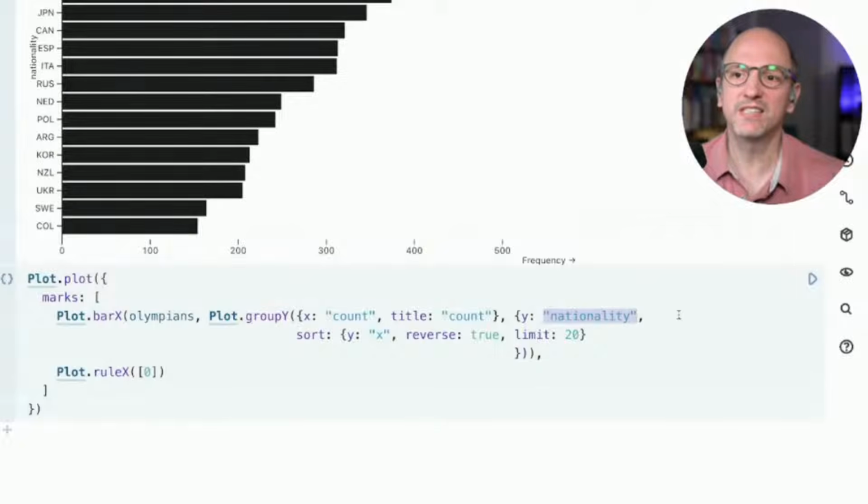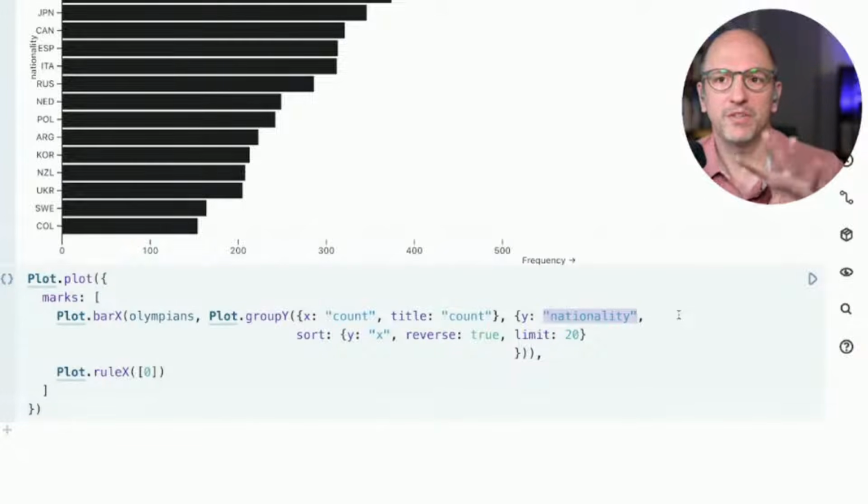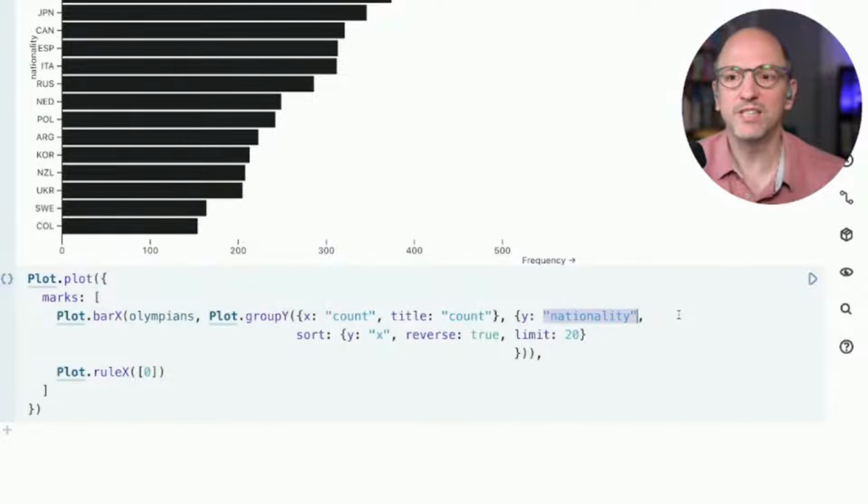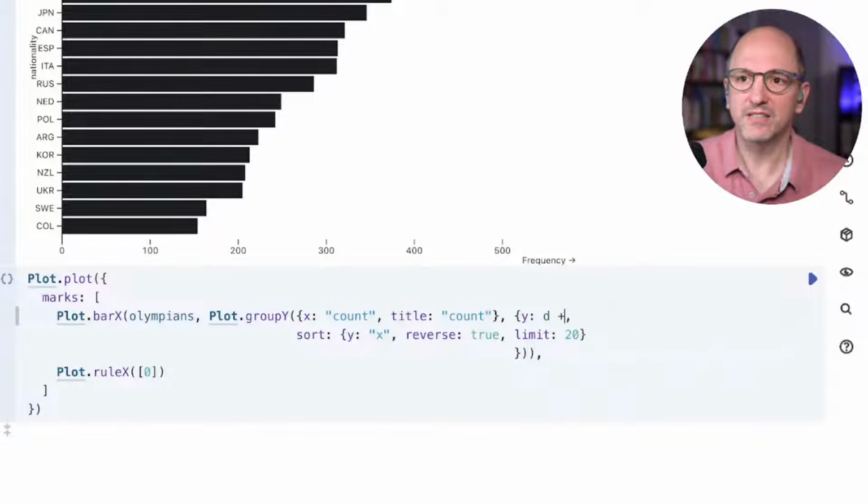So the question is a really good one about how Plot works, and also how I think Observable thinks about data access, and how you often do this in JavaScript. Of course, every library is different. So I call this a convenience method here because I can just give it a string, or I can give it a function. What actually happens here is that I'm getting a value. I always call this d. I don't know why, but I can call this whatever I want.